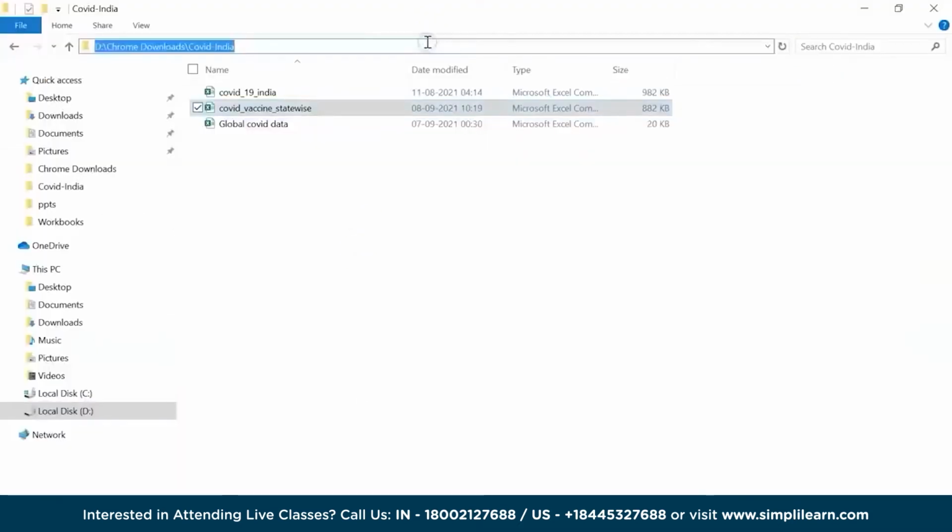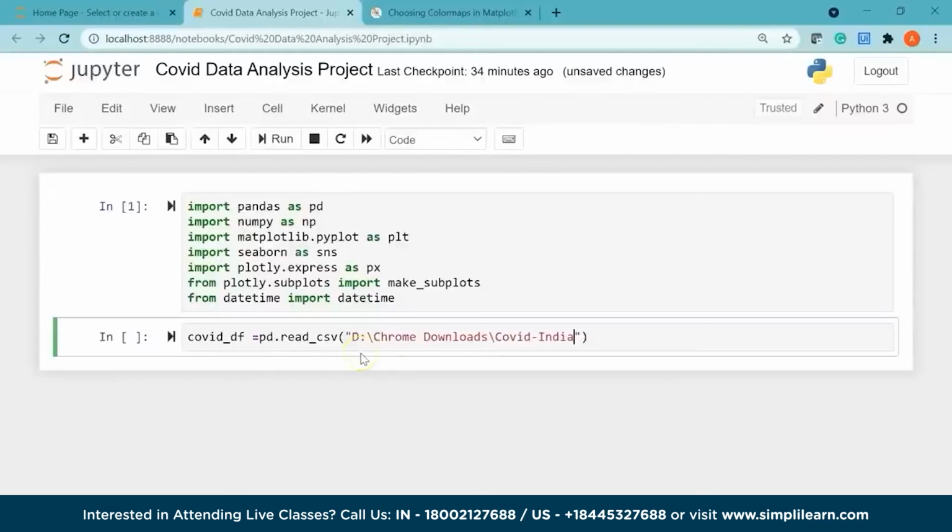So I'll just copy this location, I'll paste it here. We'll change the backslash to /, and after that I'm going to give my file name followed by the extension of the file. I'll say COVID-19 India.csv.